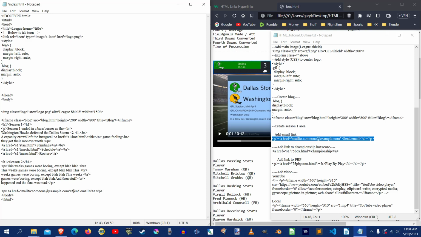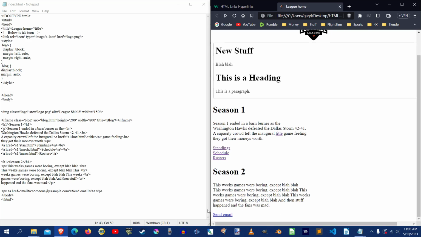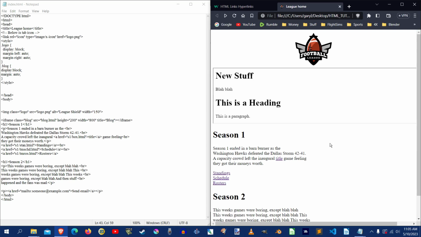But this right here is just whatever you want to call it, send email or mail me or contact me, you can name it whatever you want. But just make sure it's still within the body tags, but down here at the bottom, if that's where you want to put it. And there it is. It's showed up down at the bottom. And when you click it, it opens whatever program you have set to send emails. Mine's Outlook, but I hardly ever use Outlook. But that actually is pretty much it.